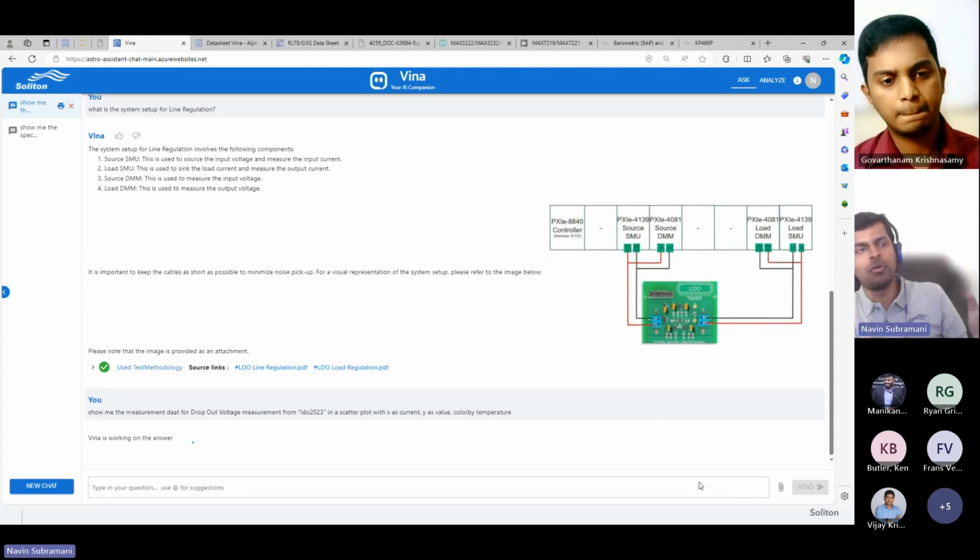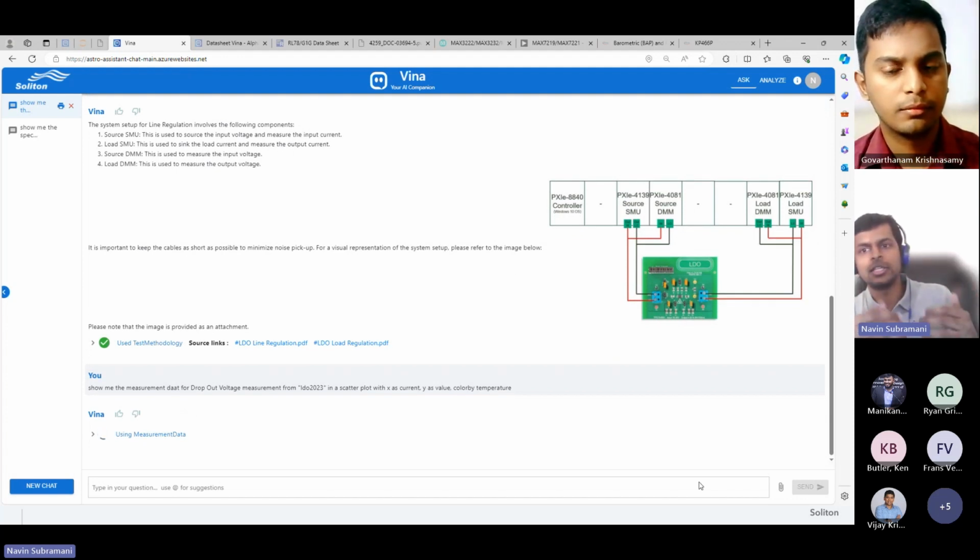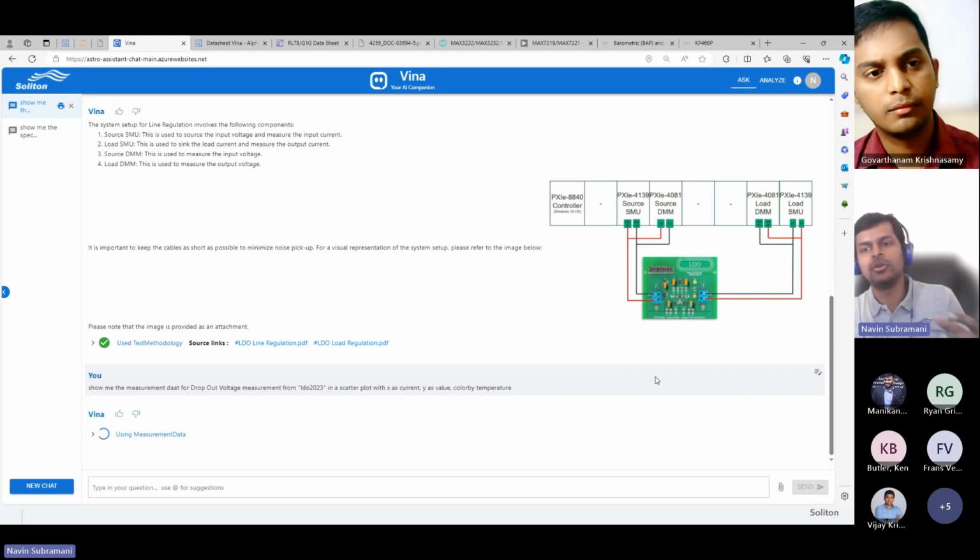So now I have given a few intents when I asked what I want to see. Another is how I wanted to see it, right? The system knew that if it's measurement data, it's probably in my database. It queries for that particular information from my database, retrieves it, and is supposed to show it in my scatter plot. All right. So let's let it query it a bit.